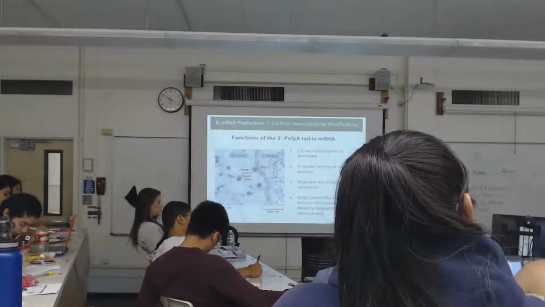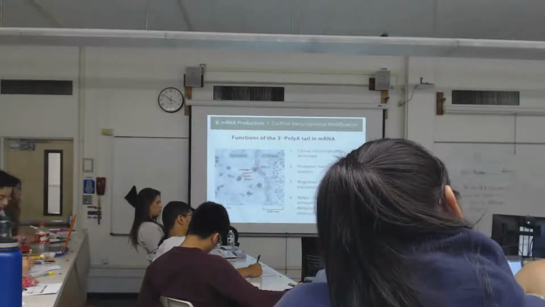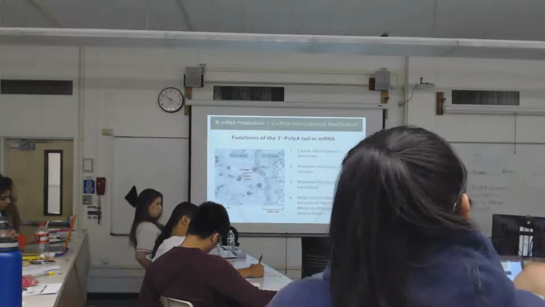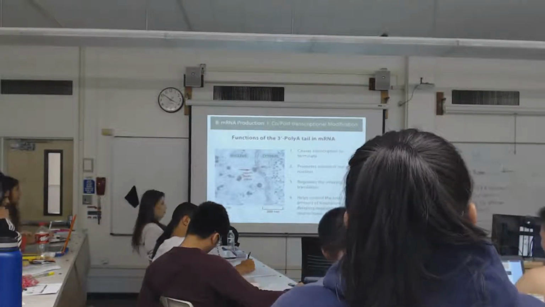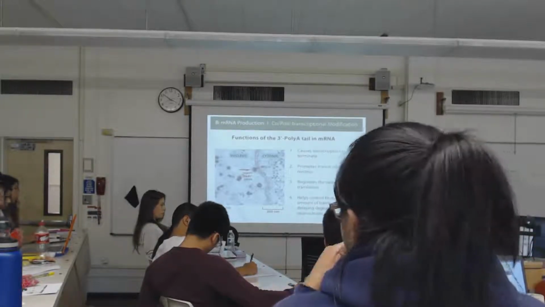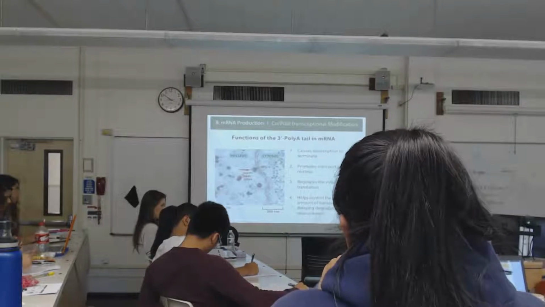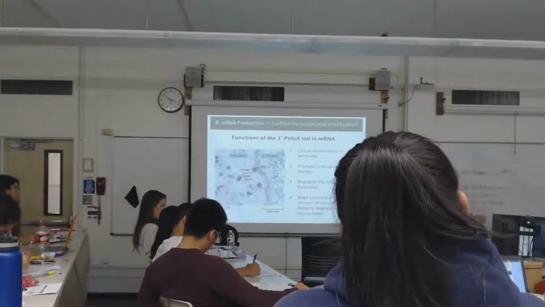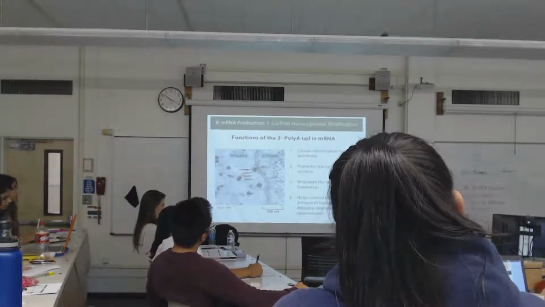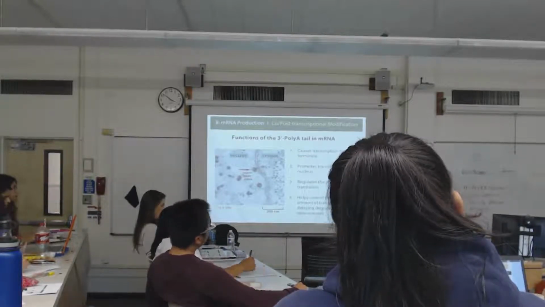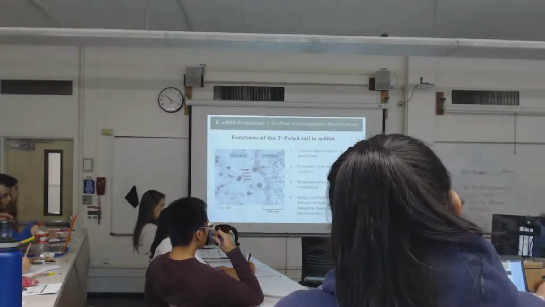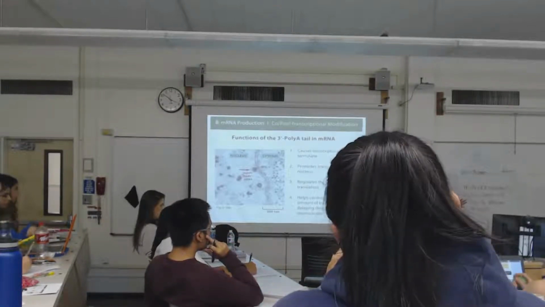And actually, that's a great segue into something I'm going to maybe get to today, depending on time. There are factors that can influence the length of the poly A tail. So again, this is kind of an active area of research where for some genes we know definitively the answer, like it always has a set length. But then for some proteins, there are extracellular factors that can affect the length of it.